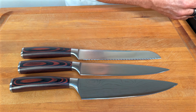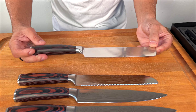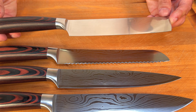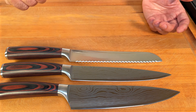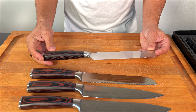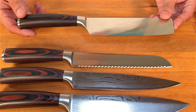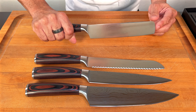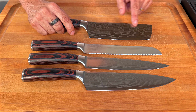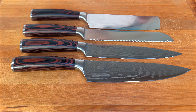This is a nakiri knife — a Japanese-style knife, like a butcher knife where you use a chopping method. Beautiful, again all the way to the butt of the handle. This one does have a little more weight to it because of the larger surface, but look at that pattern — beautiful carbon steel forged knife.